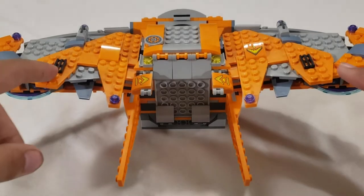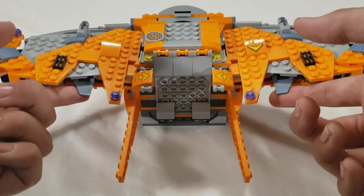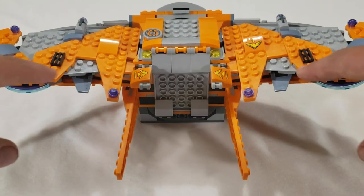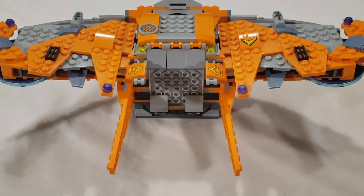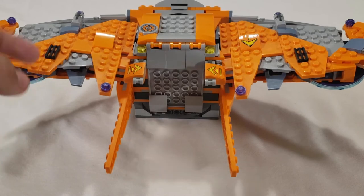This set, as you can see, has a lot of rear-facing fins. It has two big ones right here, two small ones right here, and four 2x3s on either side, or two on either side.